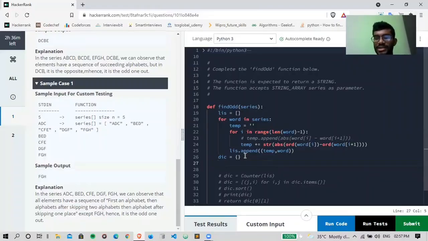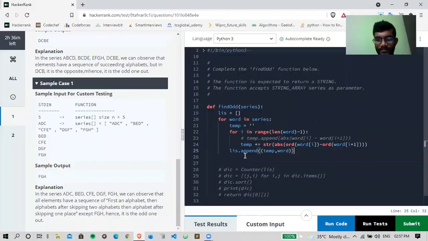Now what I'll store means I have temporary. I need to count how many temporaries are there. Okay, I have two values, right?